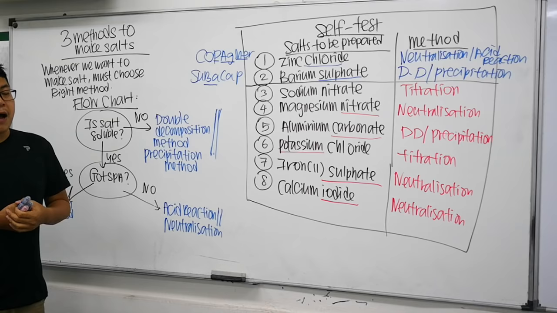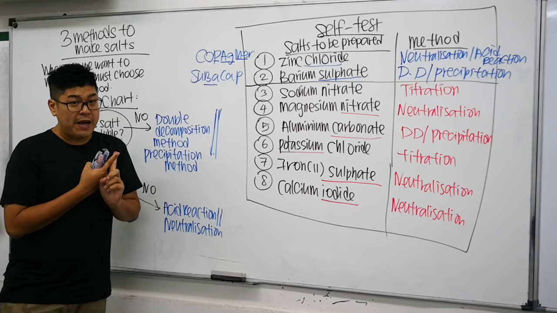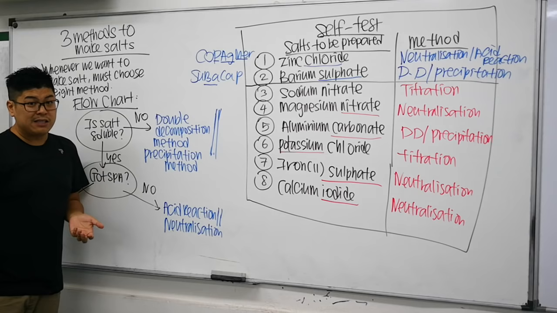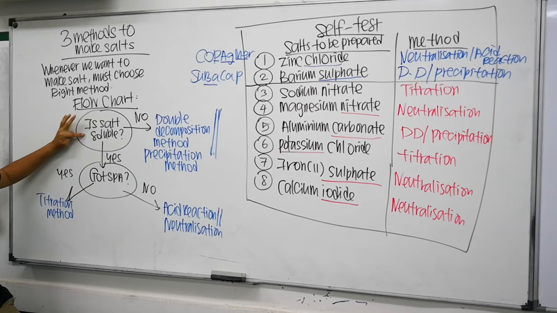So this is part two, get it? Part one, understand solubility. That's the basic of everything. Now you understand why I said part one is so important. Because if you don't even know your salt is soluble or not, even if I give you this flow chart in the exam, it is also useless. Clear? If I gave you this booklet, you could not even answer the first question. Because you don't even know who is soluble, who is insoluble. Get it? That's why the first and the most important thing in this entire chapter is solubility.